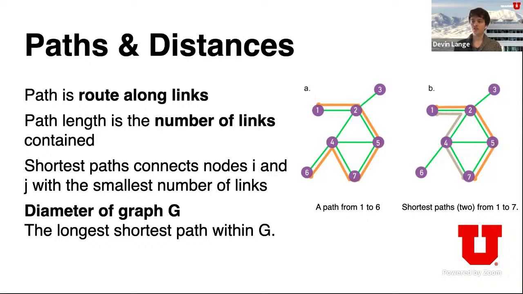And you may also be interested in some of these properties for graphs. One way you can look at this is the diameter of the graph. Just like the diameter of a circle is the widest distance line from one end of the circle to the other, the diameter of the graph is the longest shortest path of that graph. So the equivalent of a straight line in your graph space.